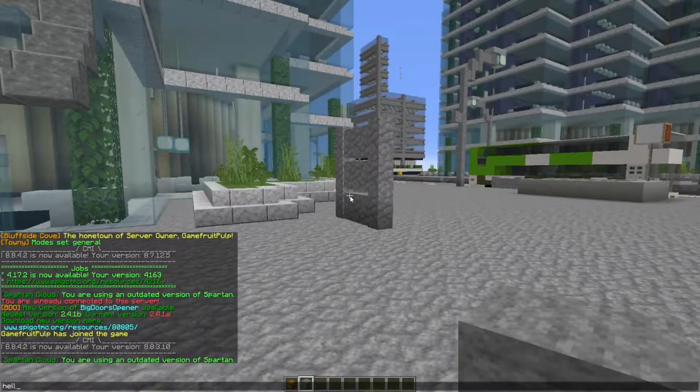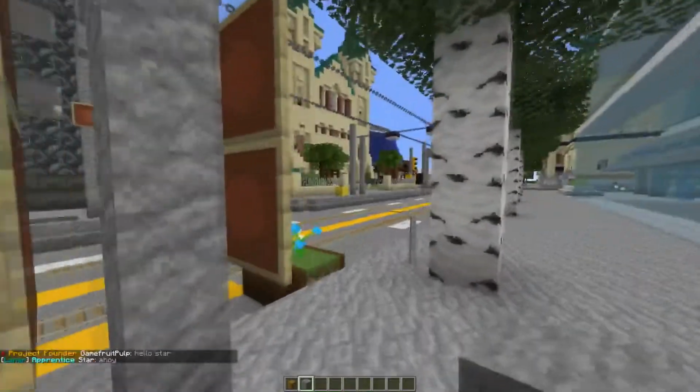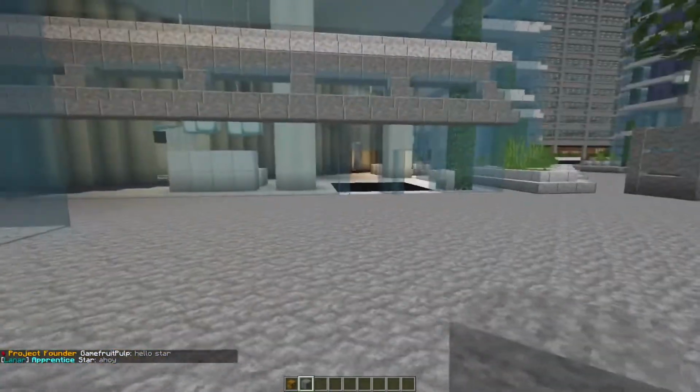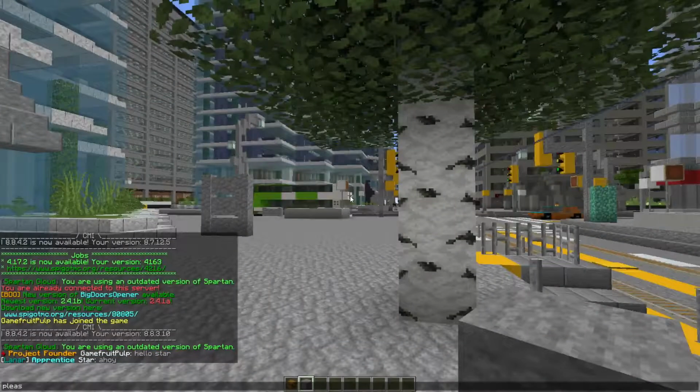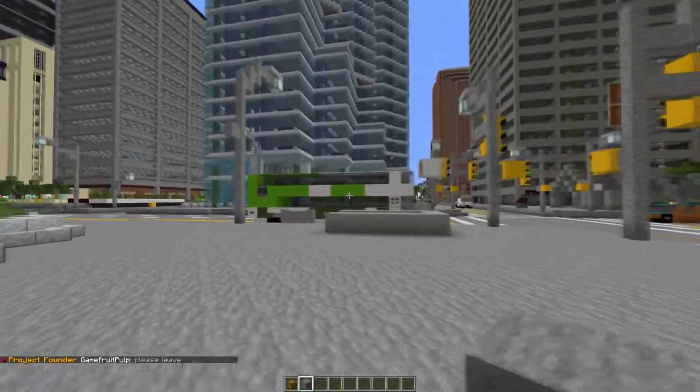Chat is also connected, so if I say hello to Star, even though I'm in the Toronto server and Star is in the Townie server, we can have a conversation with each other. When Star leaves the network as a whole, because obviously when he leaves the game, Star won't show because he's not on our server.